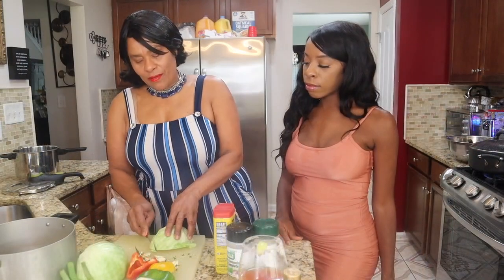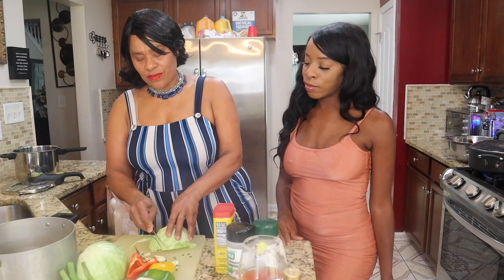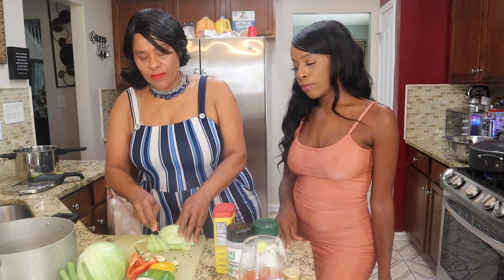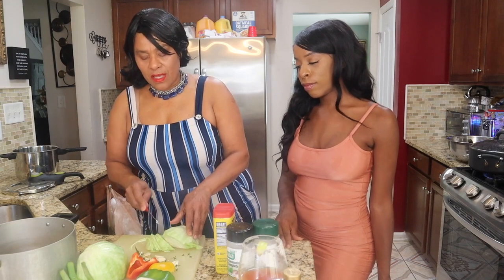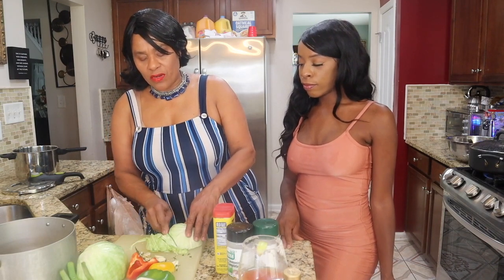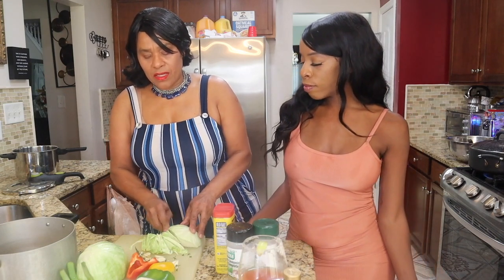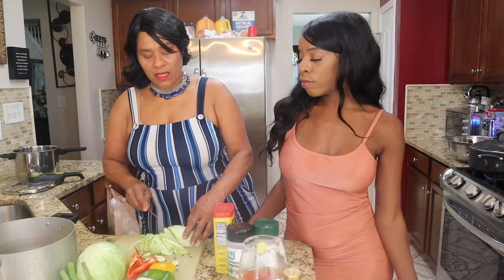So okay. Guys, just watch. As you see right now, I'm cutting the cabbage, see? I'm gonna cut the cabbage. I'm not gonna cut them too big. So you make sure you cut the cabbage in small pieces. And after I cut the cabbage, I'm gonna make sure I cut up all my green pepper, red pepper, yellow pepper, onions, scallion, and I'm gonna put everything in the pot.